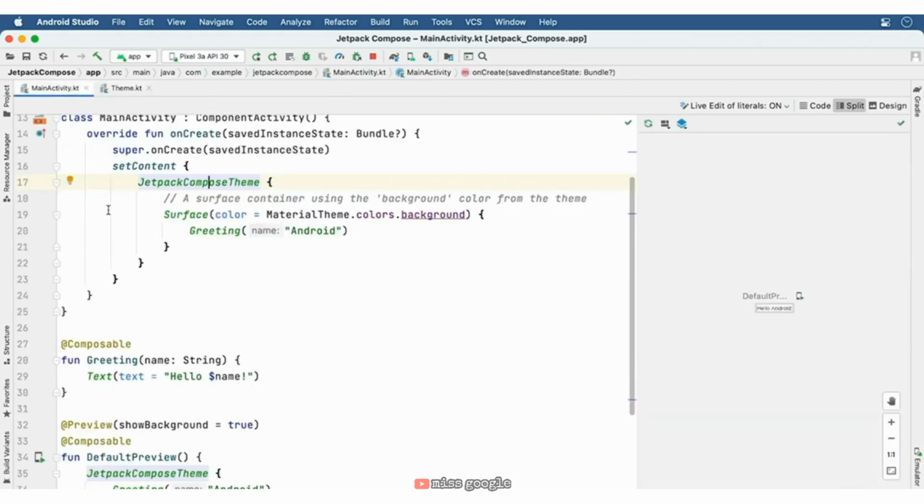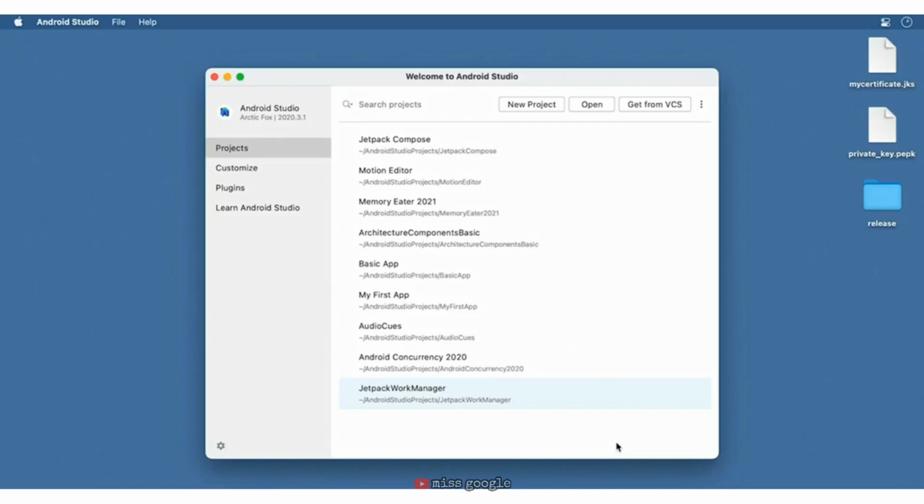Now, this is a very simple Hello World application, and you can do a lot more that's much more complex with this sort of application building. And so next, I'll show you some sample applications that are built with Jetpack Compose. The best way to learn about new features of the Android SDK is to find working sample applications. And as I showed previously, you can get to these sample applications through the Android Studio welcome screen.